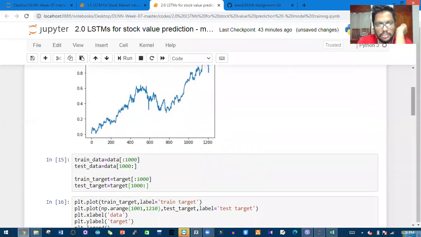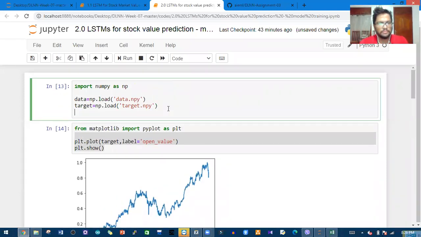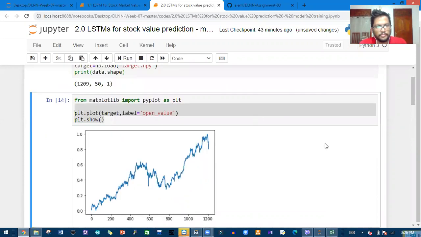So what's the data dot shape? Okay, so why is it incompatible?